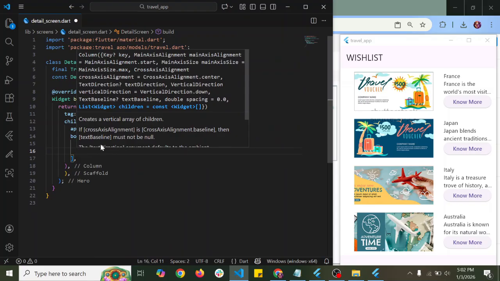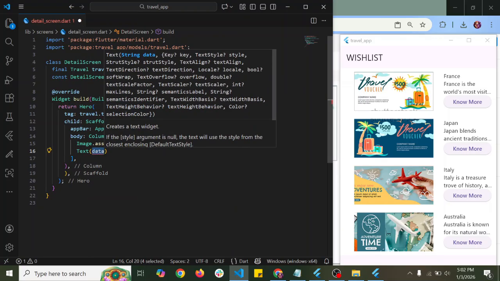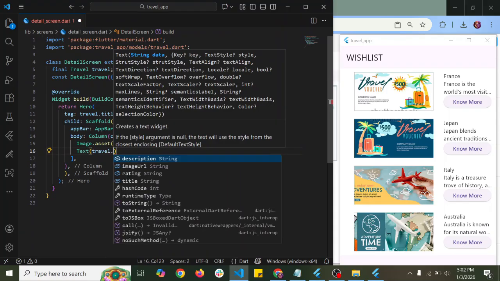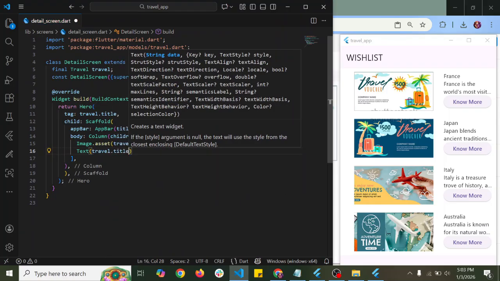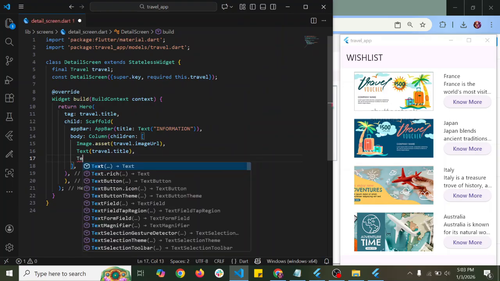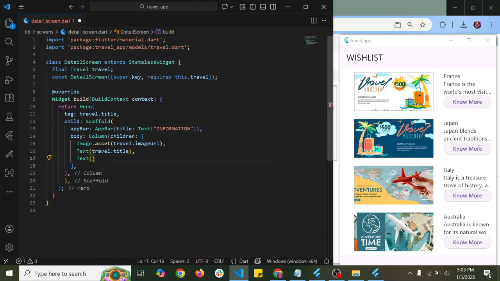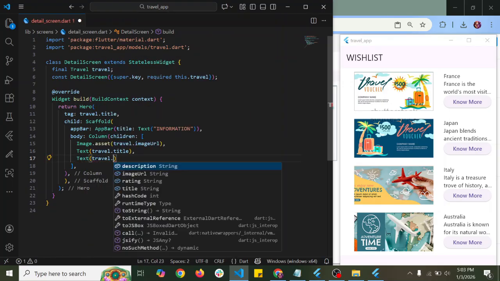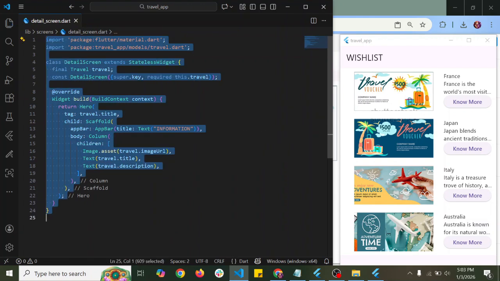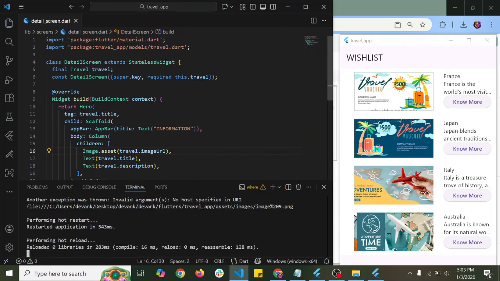There's a column, and we have a text, the description first. So we have the object, inside it is a title, and go next. Sorry for that. Sometimes it doesn't let me type travel dot description. It's quite nice and good to go. Let me refresh it for you.